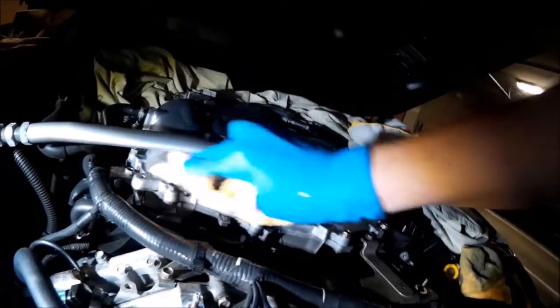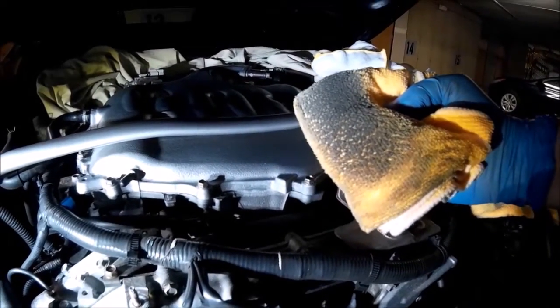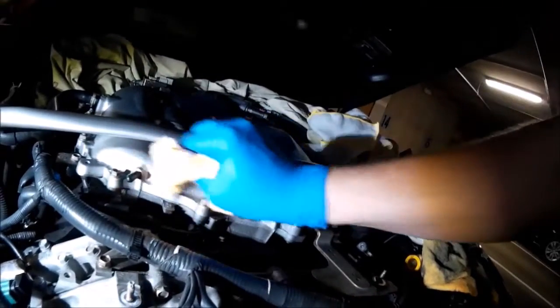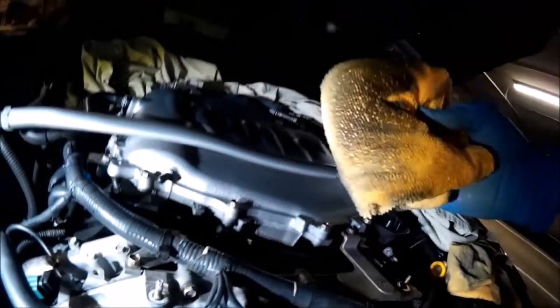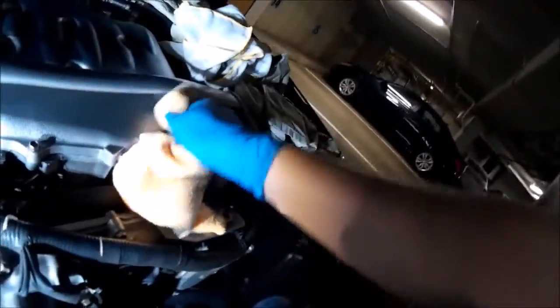Now why it looked dull before is because it's like a wax. That didn't look that dirty, but look at everything that came off of there. I'm going to switch over to a clean side of the rag and watch how much dirt still comes off. It's like a wax where it leaves a hazy film on it. Look how much still came off of there. You just keep flipping the rag over to a clean spot until you get it all. I'm not going underneath the strut bar - I already addressed that. If you want to do that, feel free.